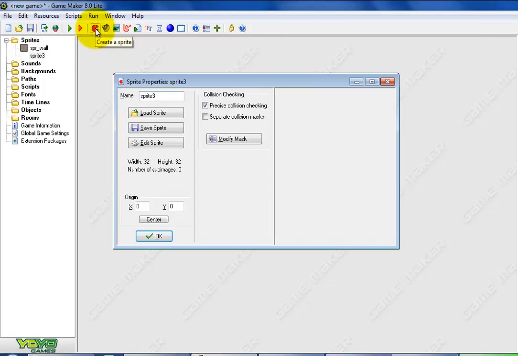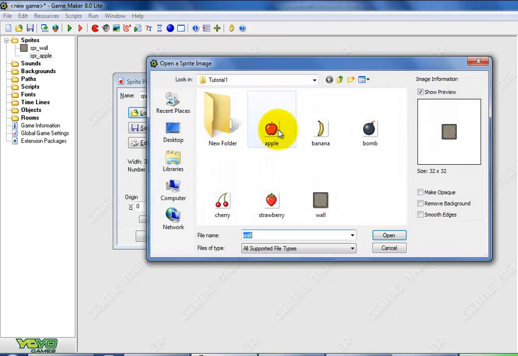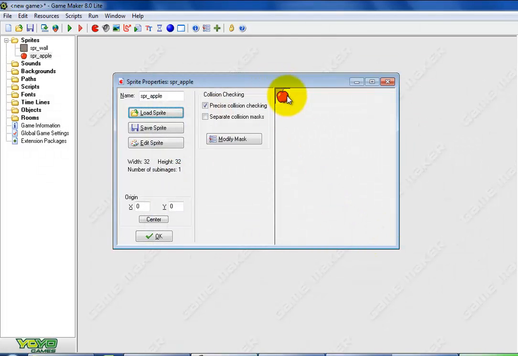So create a sprite using the red Pac-Man icon there. This time I'm going to load in the next sprite, which is going to be any one of the fruits. So for example, I remember the apple being there, so I'm going to do SPR underscore apple, and click on the load sprite, and then click on apple.